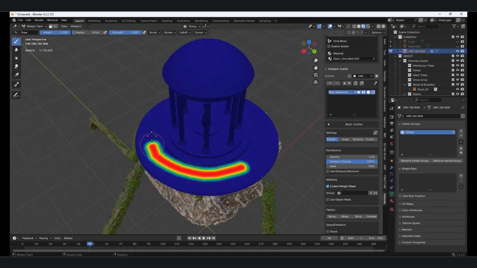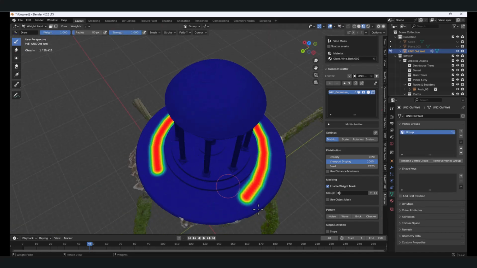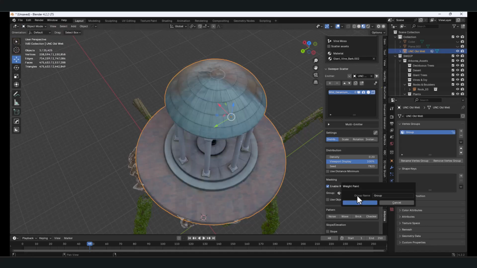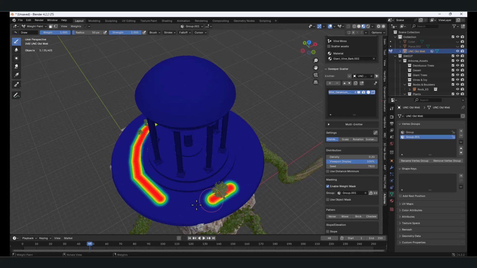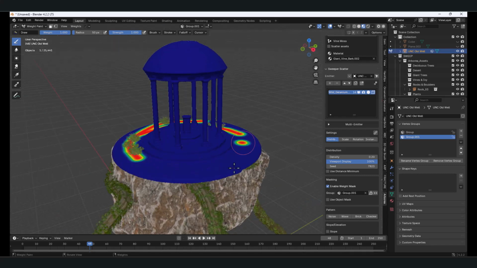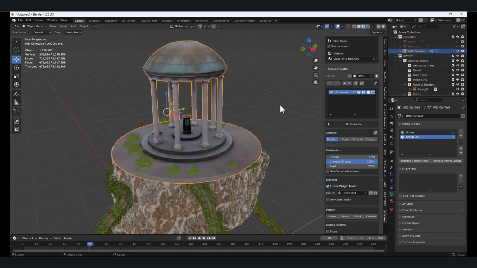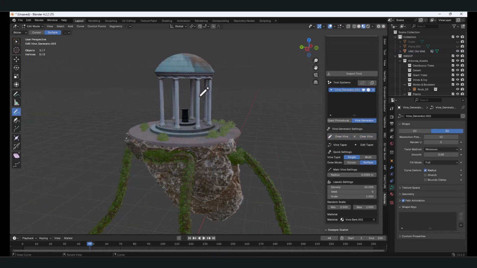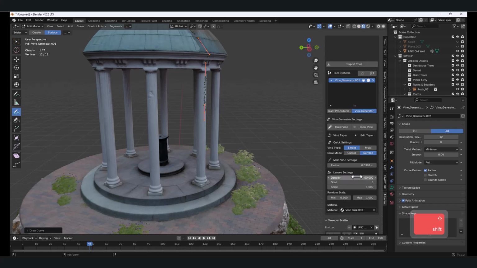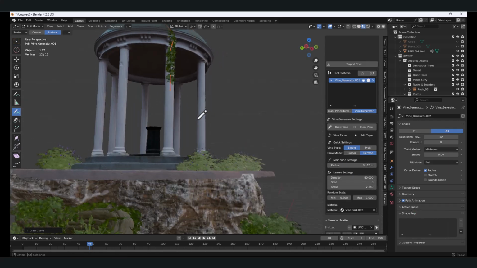So we'll use weight paint to control where the plants appear. Finally, we'll use the vine generator to grow smaller vines across the surface as well.